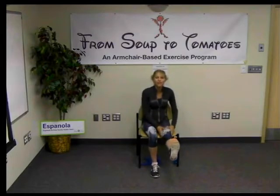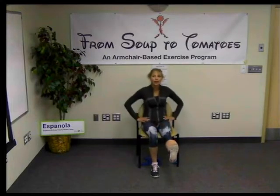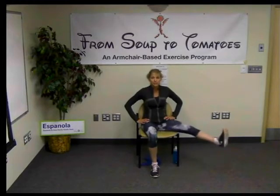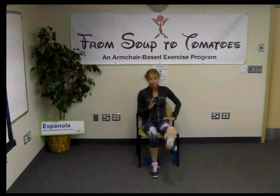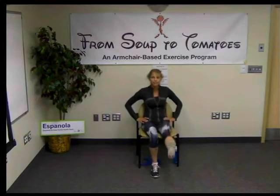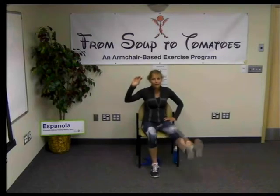We got more work to do, so we're going to extend the leg. We want to feel these muscles in our legs, so we're really going to pull those toes and press the heel out. Got it? You're going to lift the leg up and then take it out to the side. Oh, I know it. Lift the leg up, take it out to the side. Now, if this is too challenging, you could always rest it in between. But if you can, keep it lifted out to the side. Right? Lift out to the side. All right, four more. Are you feeling it?